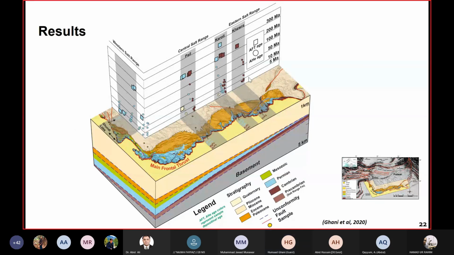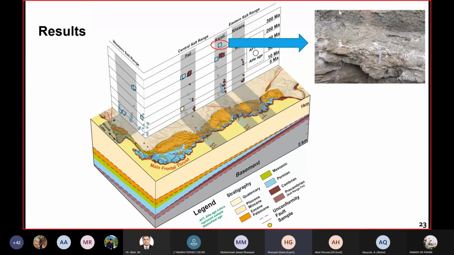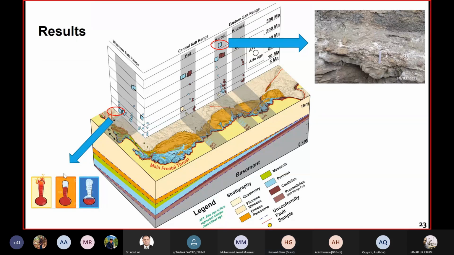So this age, 350 million years from the Tobra granite, all of you know most probably. What is really important is that when you go toward the north, the samples are coming from greater depth. So this sample was coming from the deepest part of the section. So this was totally reset, 4 million years, and these ages are partially reset.